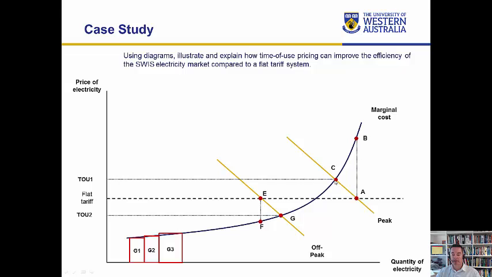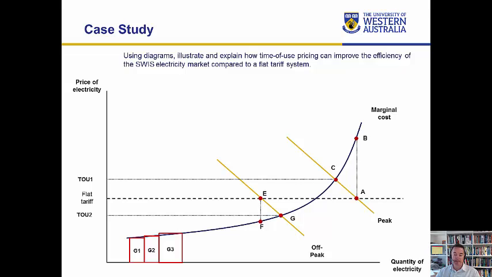So we would have a little bit of a consumption reduction as we move from A to C, and a little bit of load shifting from peak to off-peak times. Now, one key benefit of having this higher price during peak times is that the overall level of demand drops from A to point C, and therefore one benefit associated with that is less generating capacity is needed to cover those very high levels of demand during peak times.